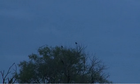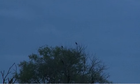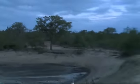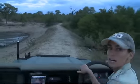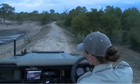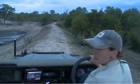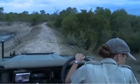The arrow-marked babblers I spoke about earlier. Let's go look around there, just in case. See if maybe Mvula's made an appearance. I don't think anybody's seen him for a little while. Let's go find out. I could be wrong about that. I don't think he's been called in, certainly on the Game Drive channel, for quite a long time.